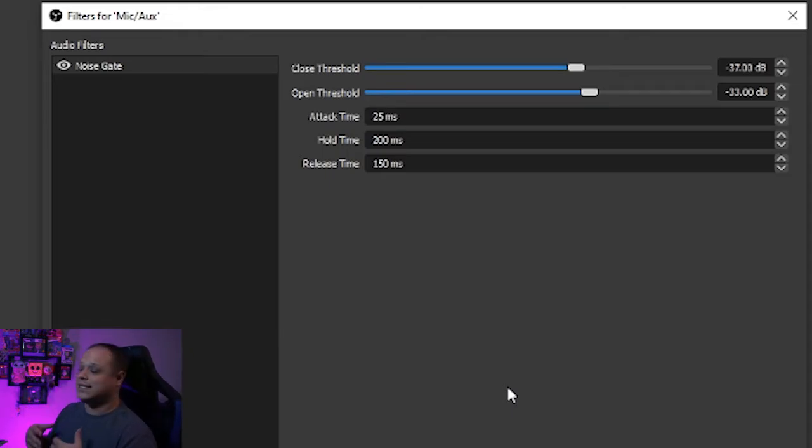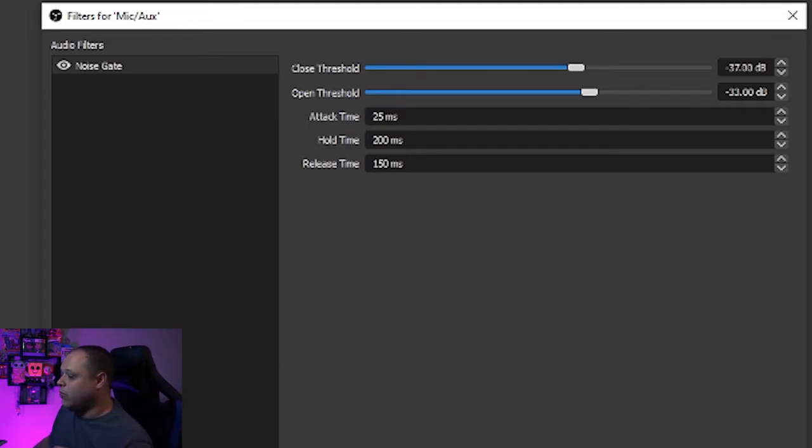Attack time basically says, hey, whenever audio levels reach 33 decibels, it's going to unmute our mic in 25 milliseconds. Now, the lower we set this, the quicker it is. I've tried playing with it, and nothing that I changed it to really had a great outcome. For me personally, I just leave it at the default setting. The hold time is basically saying, hey, for 200 milliseconds, once we hit 33 decibels, let's go ahead and keep the mic unmuted. And release time is saying, all right, so the decibel levels reach 33.5 decibels. So let's go ahead and wait 150 milliseconds before we mute it. If that makes sense. Hopefully it does.